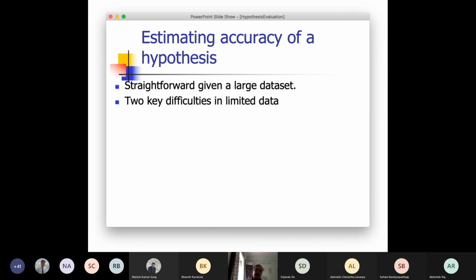Now, it may happen that you will always come up with a certain kind of hypothesis because of the limitation of data. That problem will still remain there. So there are two kinds of things that we check. One is the bias in the estimate, biased by this data itself, and the variance in the estimate. Since you have limited data, our estimates could vary to a great extent.